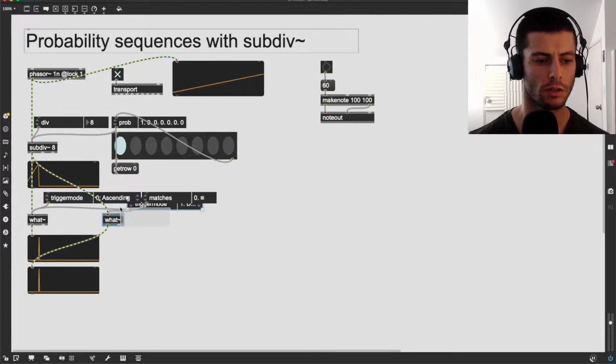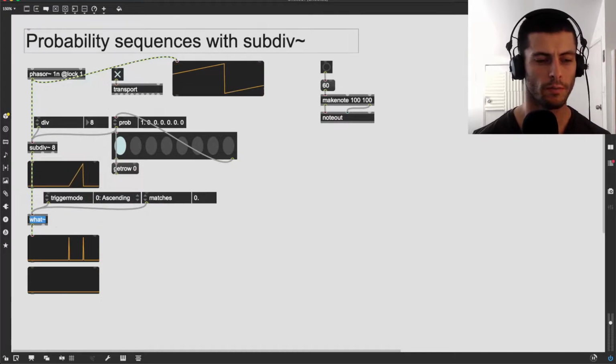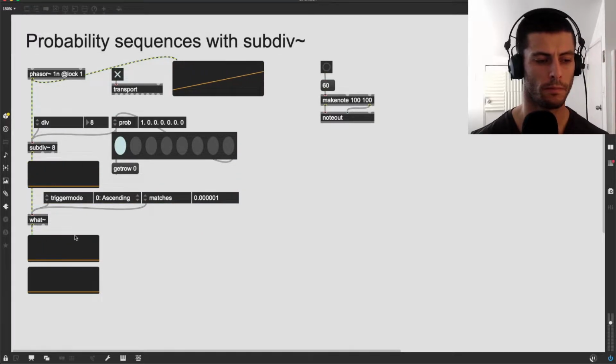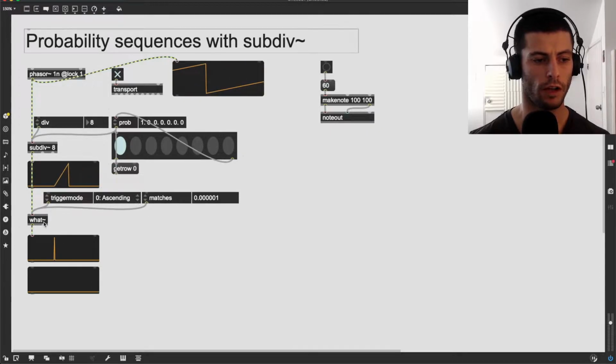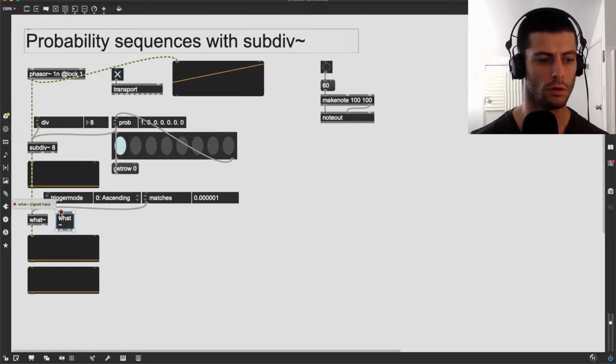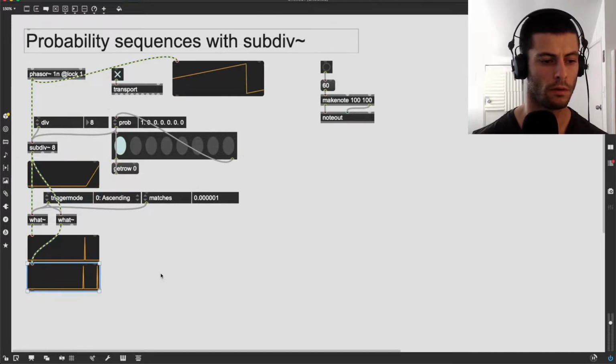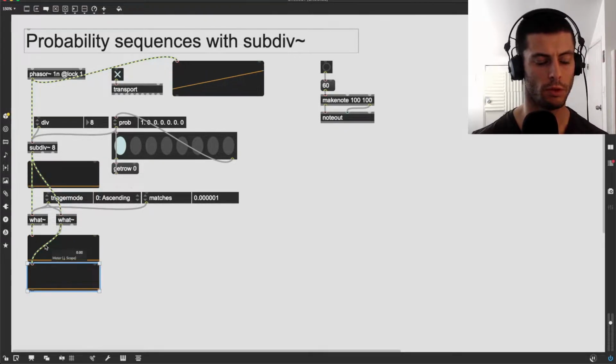And the way to do that, the only way that I've found, which is a little bit ugly, but works, is to set this matches value to some value that's very low, but is not 0. And if I compare this output to a trigger mode ascending where the matches value is the standard 0, like this one, you can see we're getting that first impulse at the correct time, but we're not getting the second one.